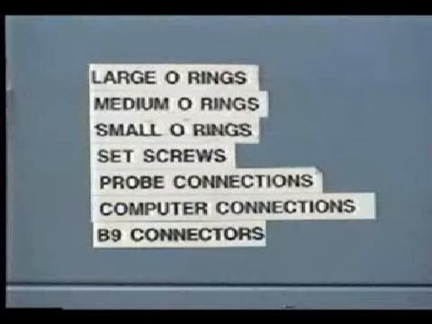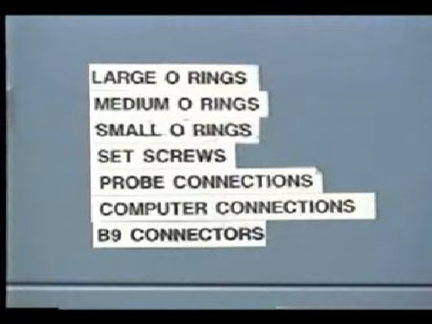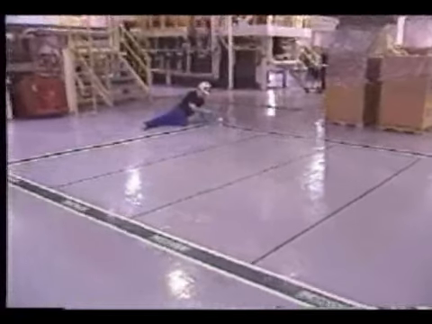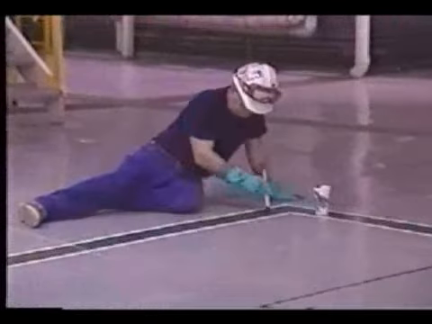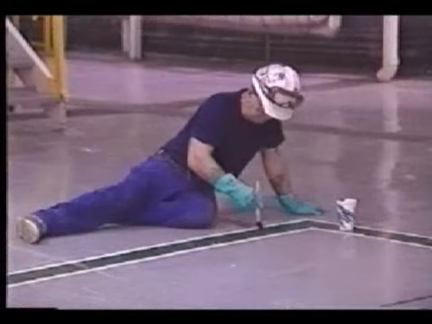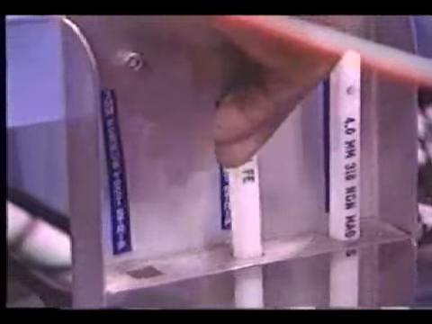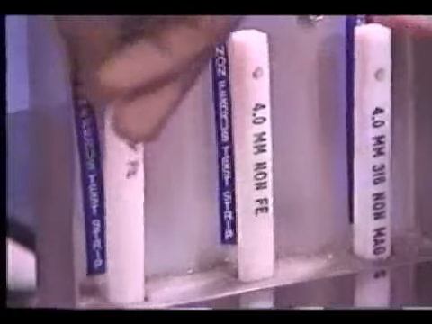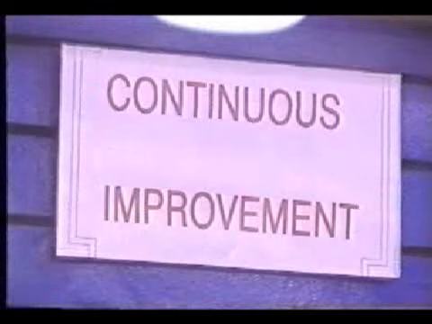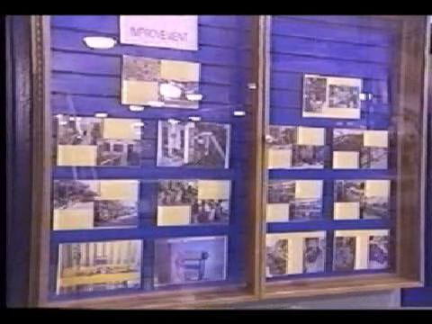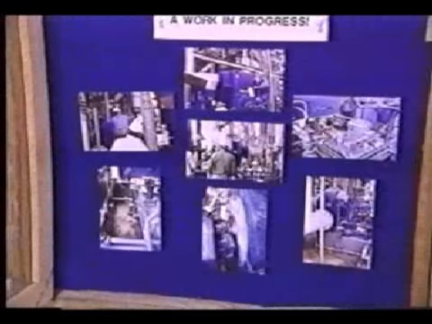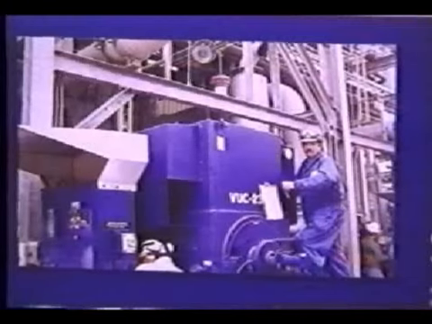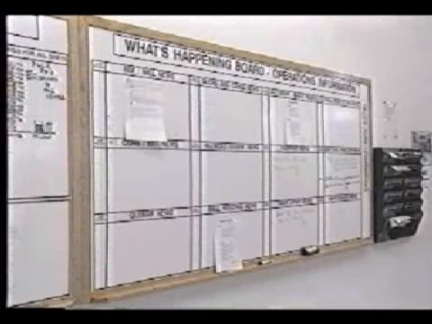Once you've accomplished sort, set in order, shine, and standardize, you still have to sustain your gains through self-discipline. After all your work with the 5S system, you would think everything would go smoothly, but that's not always the case. You will have to teach everyone in the work area about the new design of the area and show them where everything belongs. You will also have to get everyone's buy-in, because forcing people to comply just doesn't work. You can build buy-in by getting everyone's ideas from the beginning and including them in all the changes you make. And always let them know what is happening.